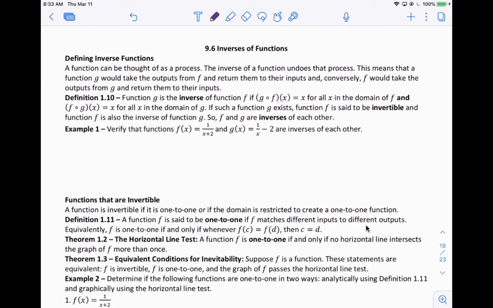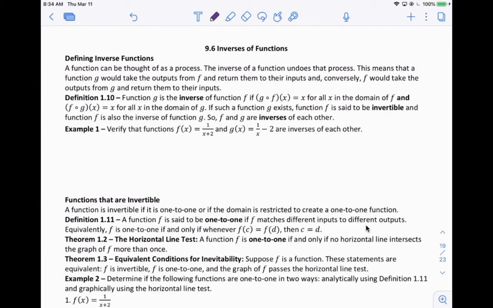Another unique aspect of inverses is that if you compose them together, they cancel each other out. All the operations cancel, and you get down to just y equals x, or the function equals x. If you can do that both ways, you can use that to prove they are inverses. So if you compose two functions both ways and you get x both times, then what you have is a set of inverses. Let's see if that's the case with these two functions in example 1.